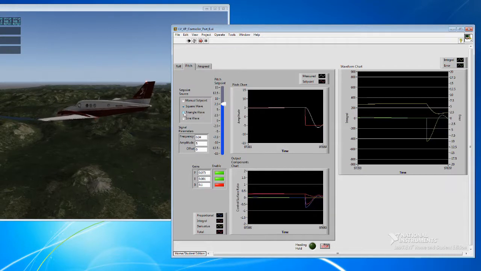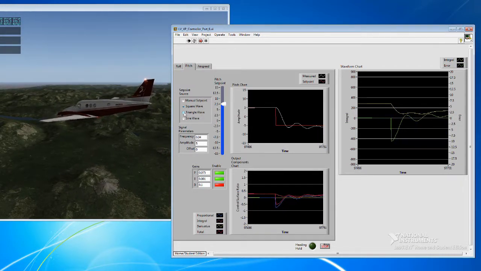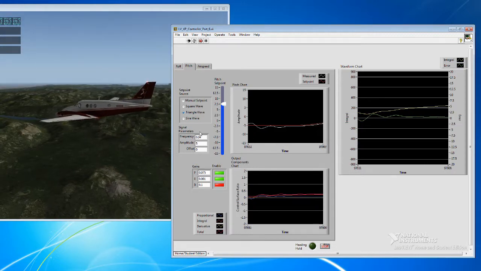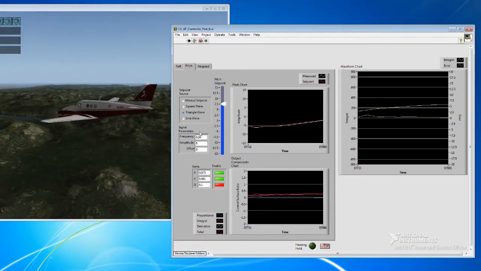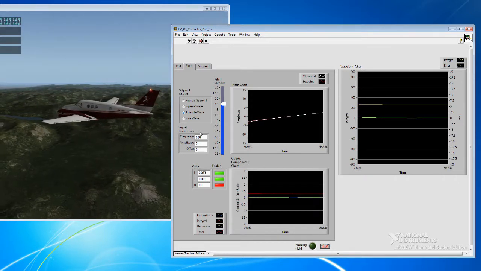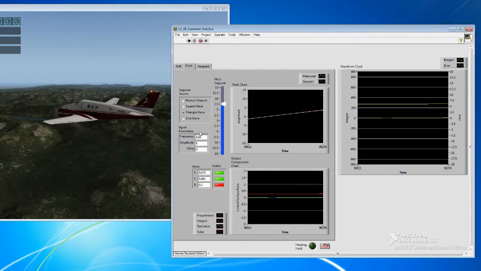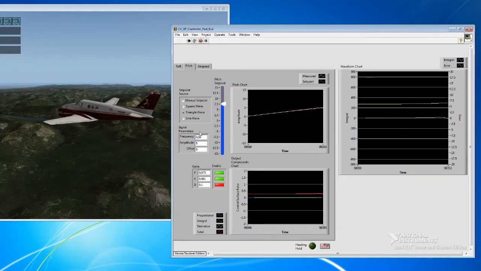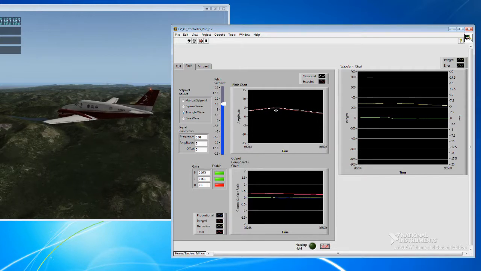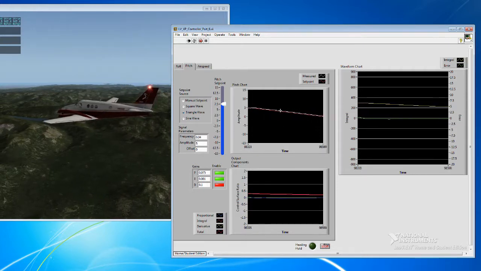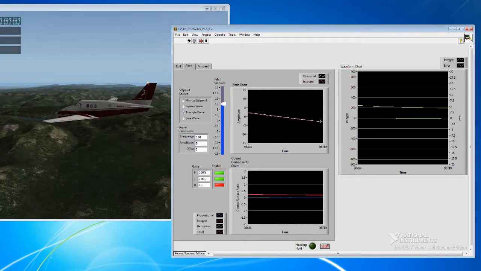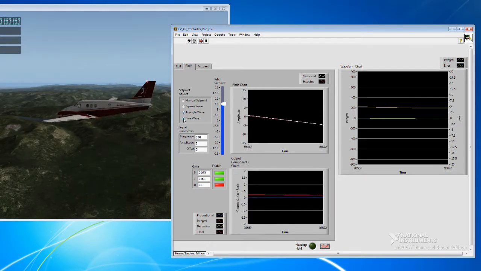If I keep these same parameters but change to a triangle wave, what we should see is that we don't get nearly as much overshoot, because the rate of change of our set point is more controlled. And you can see there it changes at the peak of the triangle wave, and we've got quite a small amount of overshoot, and it comes back to our set point value and tracks that fairly well.